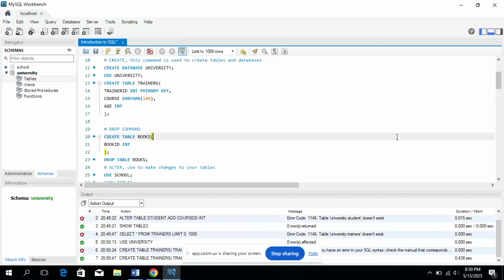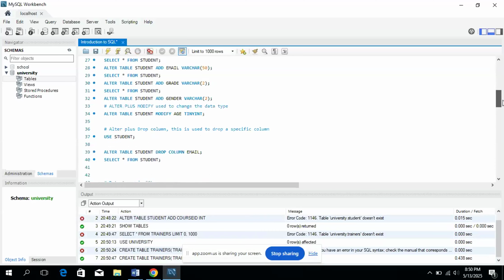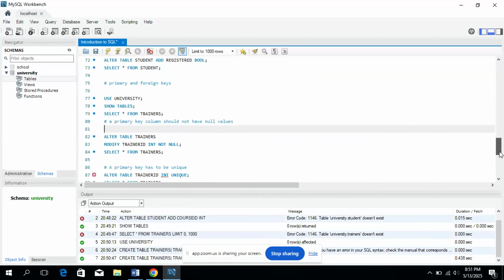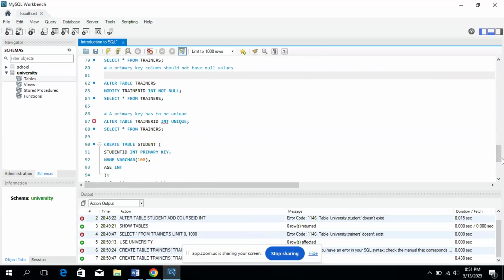You have to go down and see. Let's see where you created the student table. Come down. Student, I think you've passed it, in the university database. Yes, that is it. Create table. There's a command we run. Create table students in the university database. Scroll down. Keep coming up. Okay, create student. So yes, come down to execution number 90. Number 90, please. Yes, come down to 94. Yes, run that one.